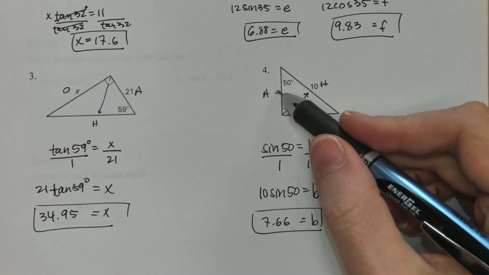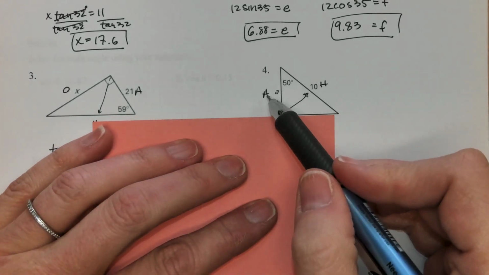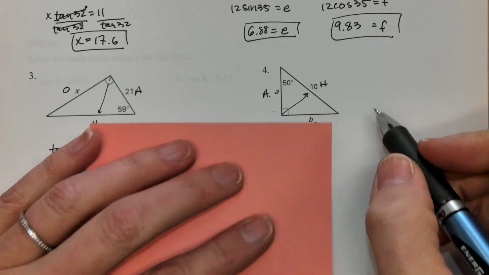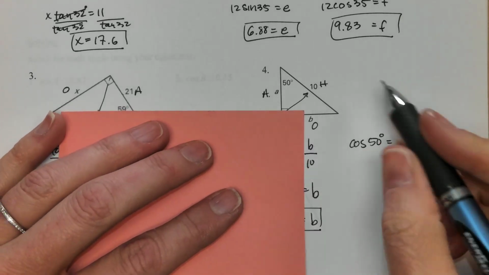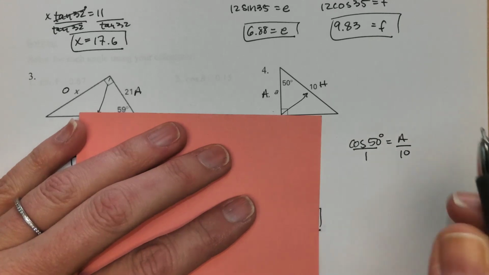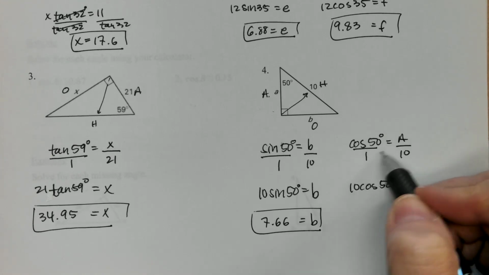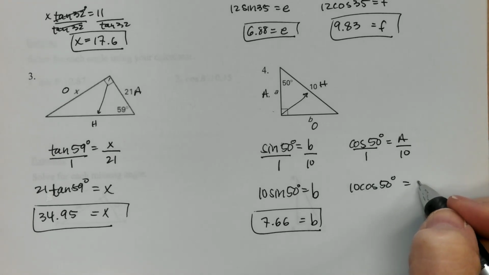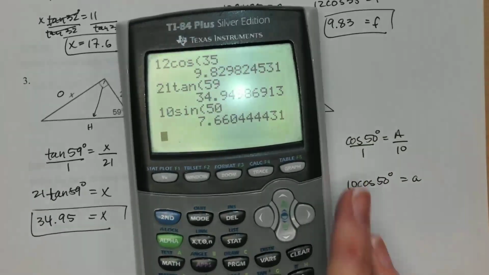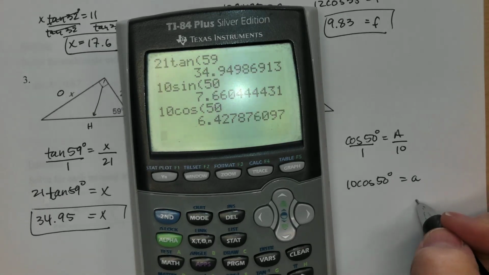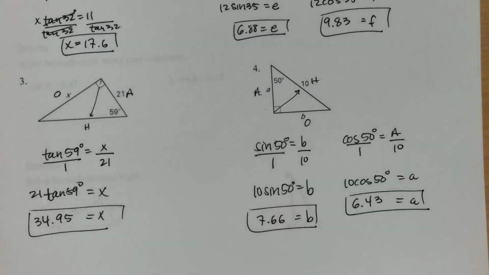Last one we're going to solve for is A, and I'm just going to cover up B so I don't even see it. And then A uses adjacent and hypotenuse, that's what I've got left. Cosine's the only one who does that. So cosine of 50 equals adjacent A over hypotenuse 10. I'm going to put that over a 1 so that I can do my cross multiply. So 10 cosine 50 and then 1 times A. Sorry, I should have made that a little a because that's what we're solving for. I made it a capital. Variable's all by itself, too easy. All I got to do is type it in. 10 cosine 50, 6.43.